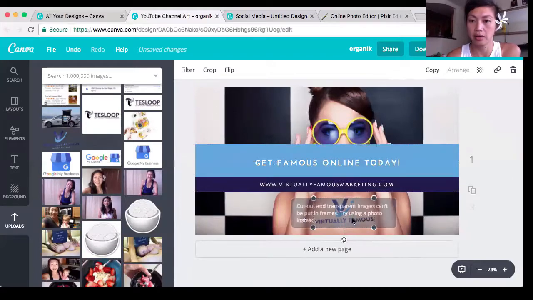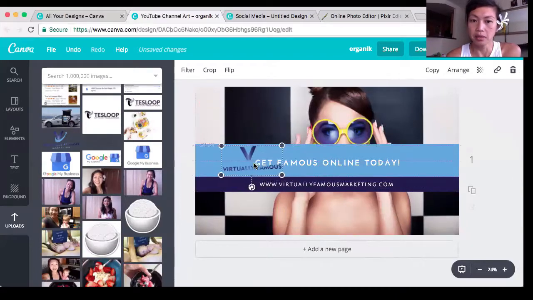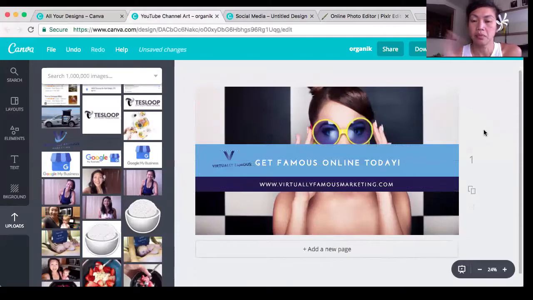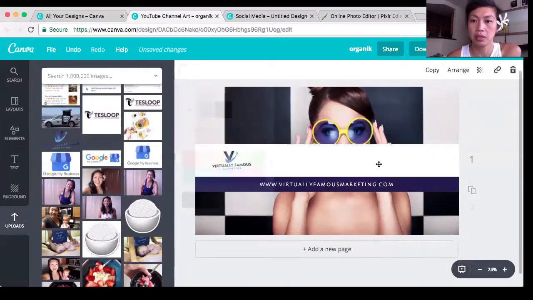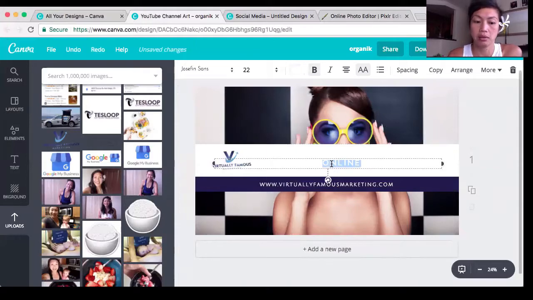You can put it like that. But for instance, I'm probably going to have it somewhere up here. And obviously the blue is the same color as that other blue, so that's why it's not completely showing up. I'm going to make it white. Make this text blue.